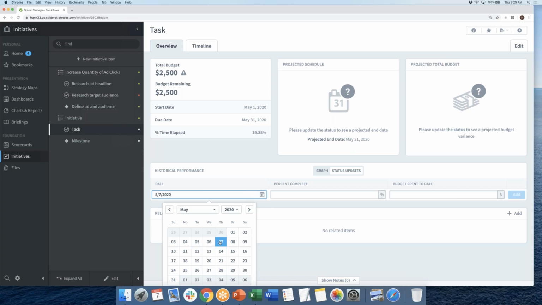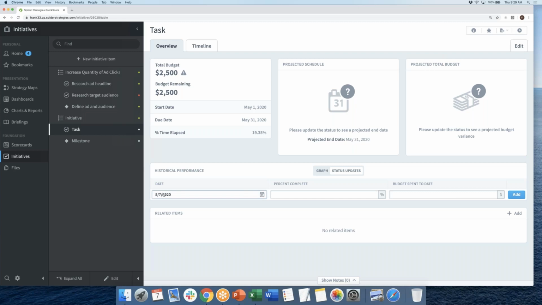Now, if he's happy with the fact that it's defaulting to today's date and the numbers that he's about to load are as current as today's date, he can just leave that value of May 7th there. And the next question is, well, what are these other entries here? And these are Tom's projections or feelings as far as where he is at on this particular task that he's been assigned to.